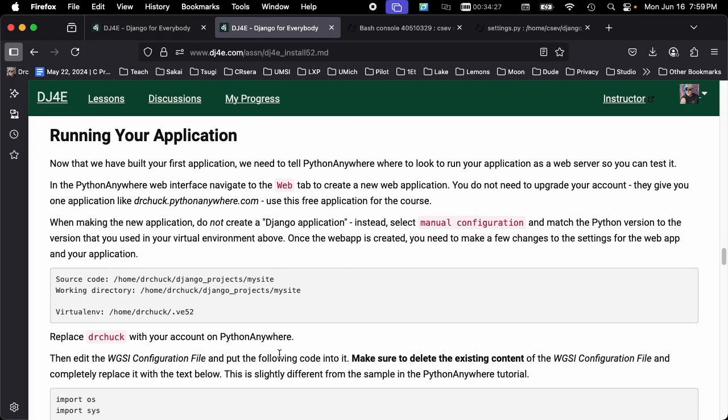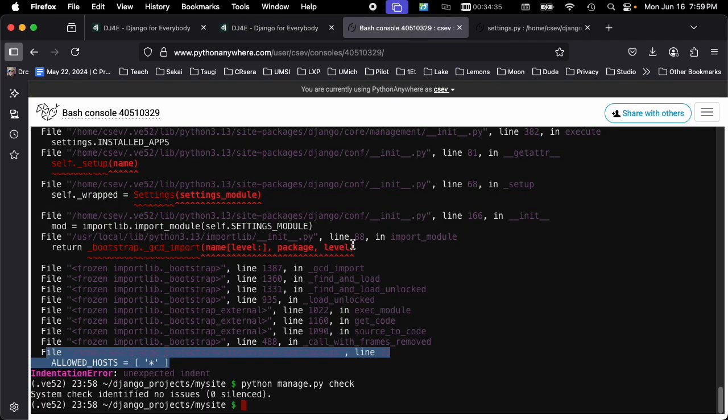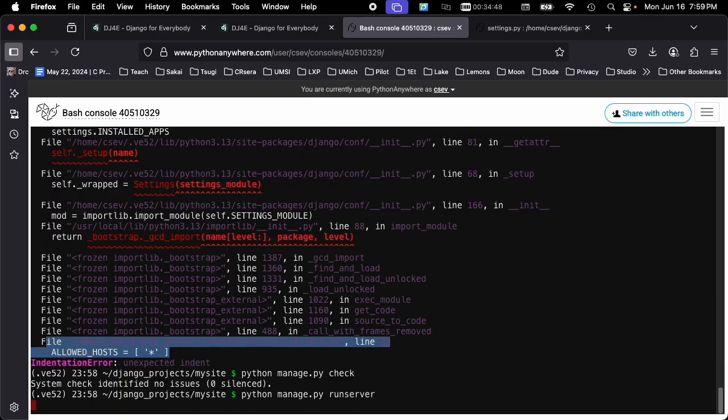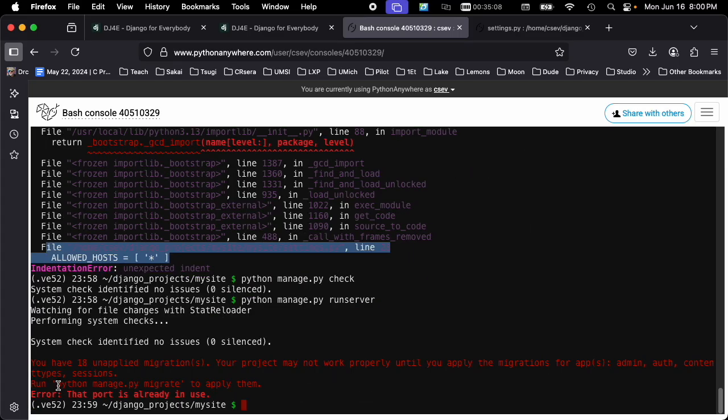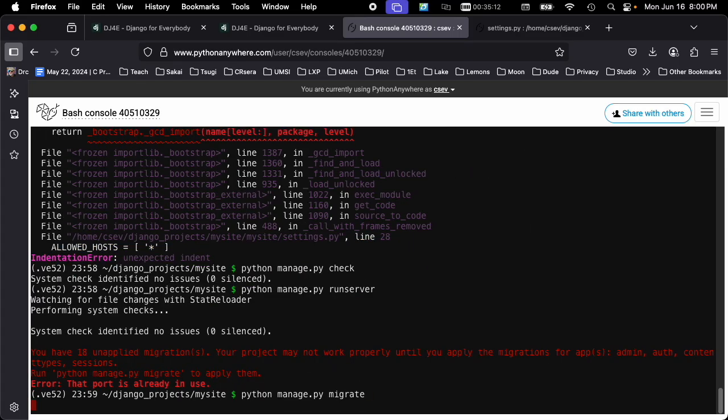So now, running your application. As you read the Django documentation, it'll tell you to run your code by saying python manage.py runserver. And everyone on PythonAnywhere gets all freaked out because it doesn't work. It blows up. Well, let's run python manage.py migrate. Hang on, I'll come back to runserver in a second.